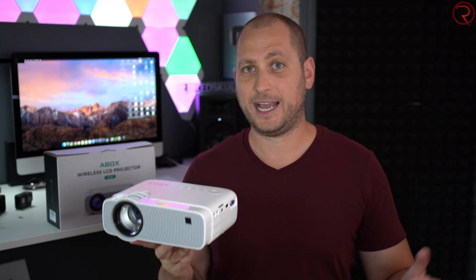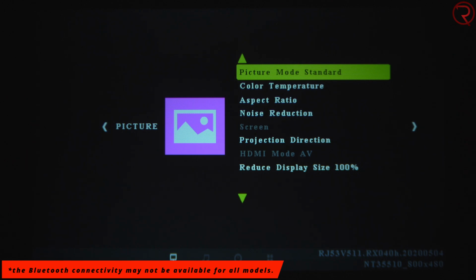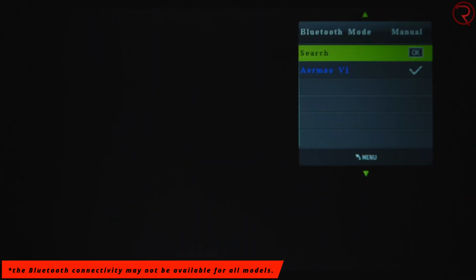And the second feature that's super useful is the Bluetooth connectivity, and this is in fact the first projector that I got to try that had Bluetooth connectivity. This way you can connect a Bluetooth speaker, some Bluetooth headphones or some Bluetooth earbuds to the projector, and you don't need all those cables that you needed before for speakers.